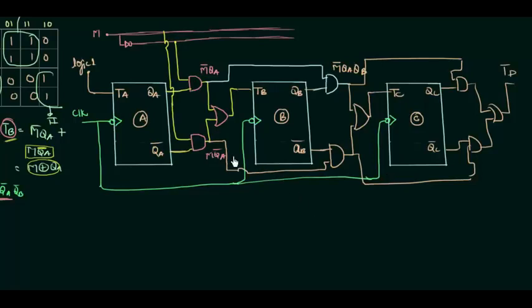And what if you want to use JK flip flop? Then only a small change you need to do. You don't have the T as input, but you have JA and KA as the input. This one is JA and KA. We will have JB, KB. So this logic 1 will be given to K as well, and the output of this OR gate is not only for JB, it will also go to KB. Similarly, this output will go to KC also along with JC. So these are the 2 small changes that you can do to have a 4-bit synchronous up down counter, or you want to implement with the JK flip flop.